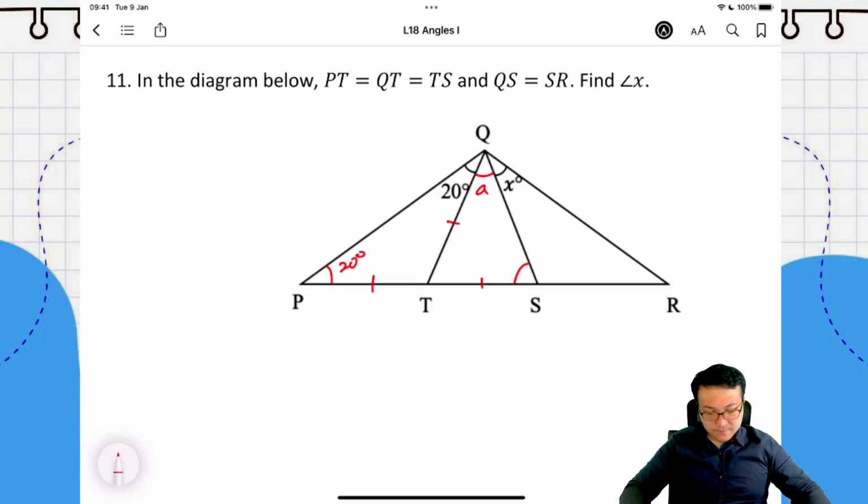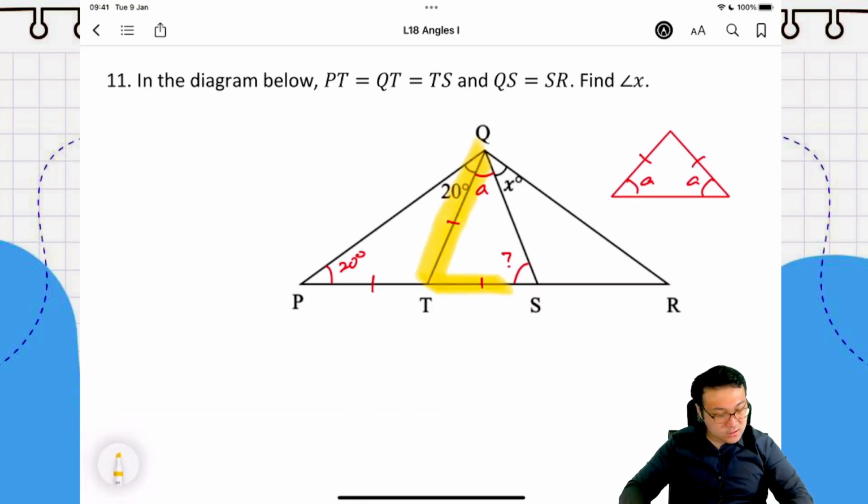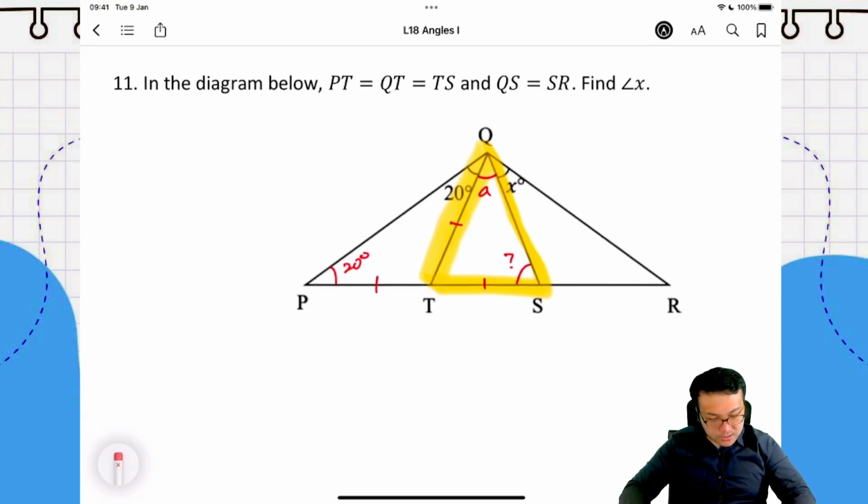Alistair? This isosceles, right? Can you see this isosceles triangle? So if this is A, then what is this? So whenever you have an isosceles, this is equal. That means this angle and this angle equal to each other. You understand? Yes. So what is this angle? You don't know? Okay, this is isosceles. This isosceles. Can you see? Yes. So can you tell me what is the question mark? What angle is that? 20.